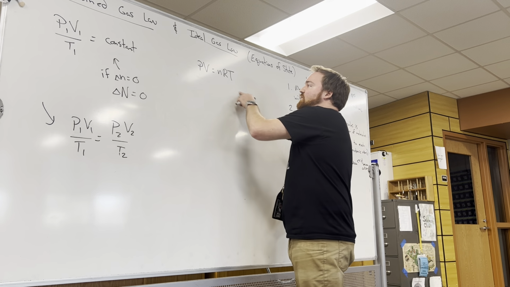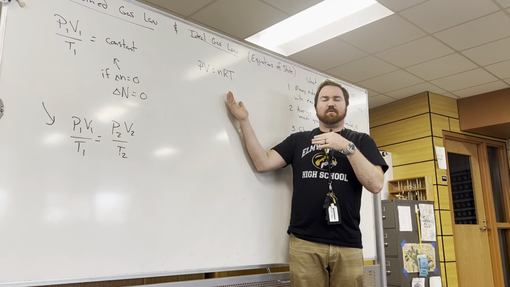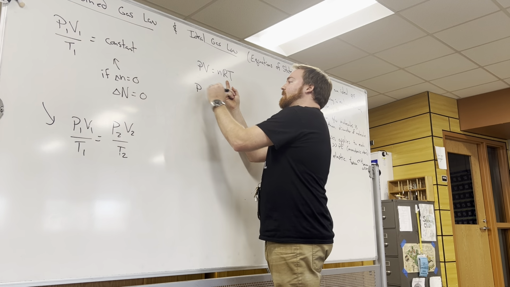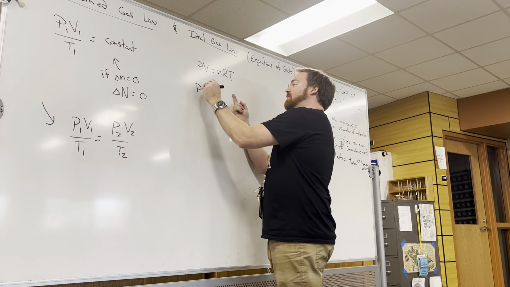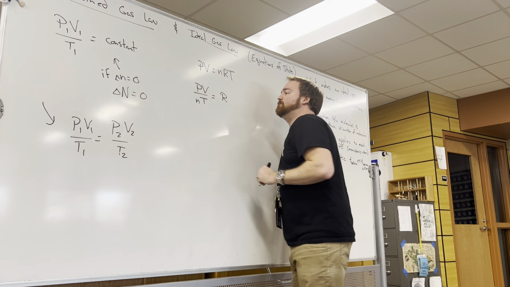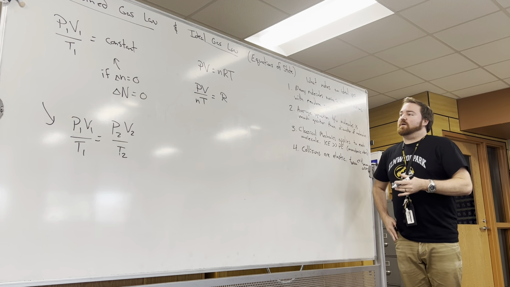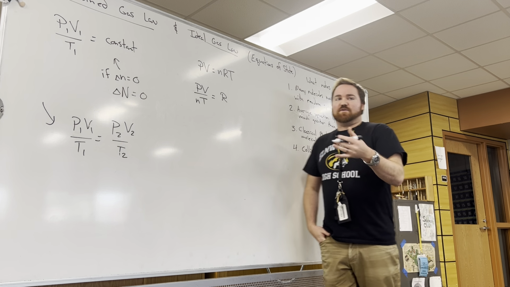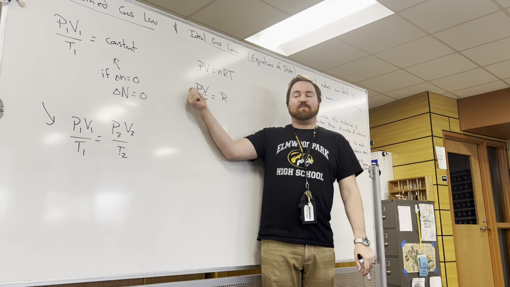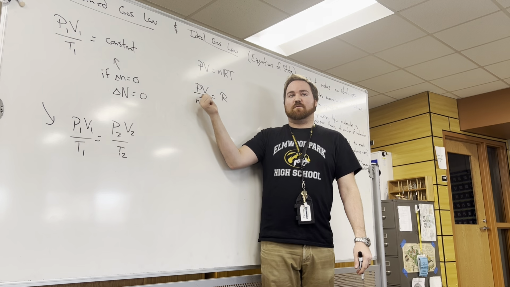So if you wanted to take this formula, which we justified yesterday, we said this comes from the gas laws and the proportional relationships, and you wanted to get the constant value, all you would do is what? Isolate for R. You'd say PV over NT gives me R. And then that way you could solve it. Well, you would need to be able to measure all of these quantities, which means you would need to have a gas with a known pressure on it, occupying a known volume, at a known temperature, and a known number of moles.